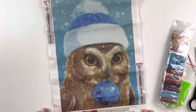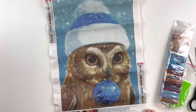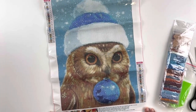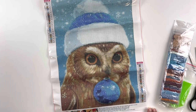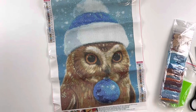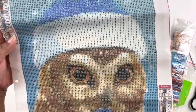There we go. So that flattened it out a little bit. You have that cute little owl. I love the clarity. This one seems pretty clear. Oh, I didn't check the drill field on the other two, but the drill field for the first one with the snowman was clear. The drill field for that cat, you can make out the letters, but with all the mishmash of colors, I don't know. But anyway, this one, the drill field is clear.